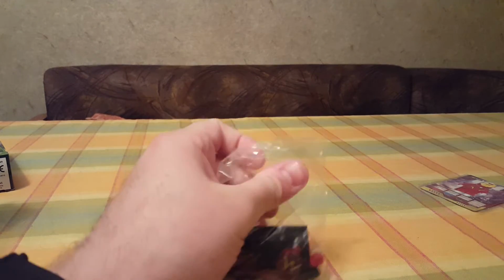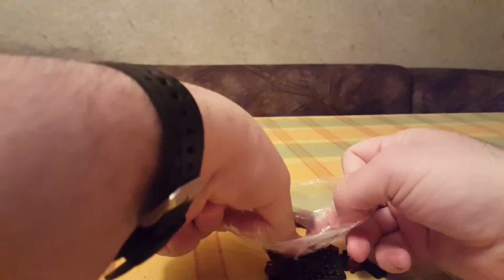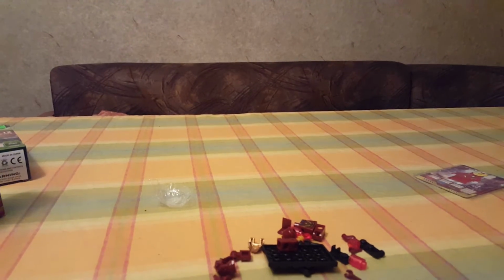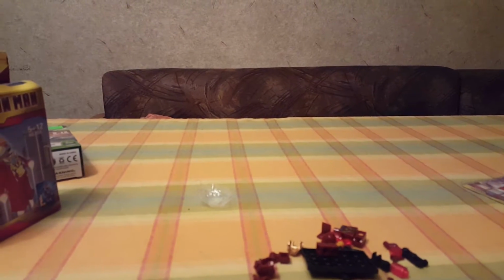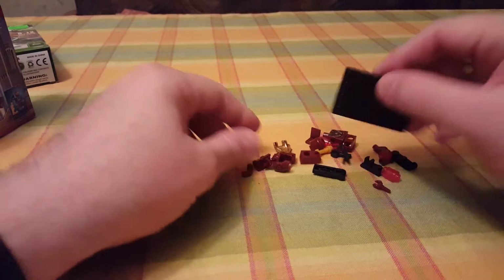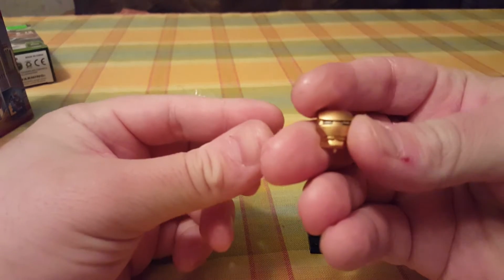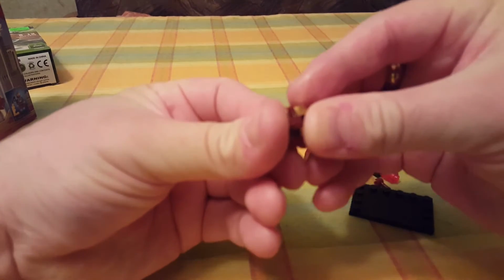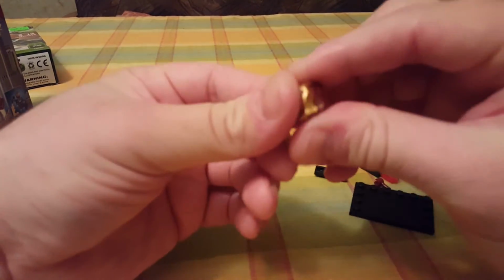Fucking. Hold on. Let's see. The whole thing. Oh well. So, this is it. Move the camera a bit. Okay. All right. So this is the mask. Okay. So I guess we have to put it together, although I'm not entirely sure. Oh, okay. So it is like this.